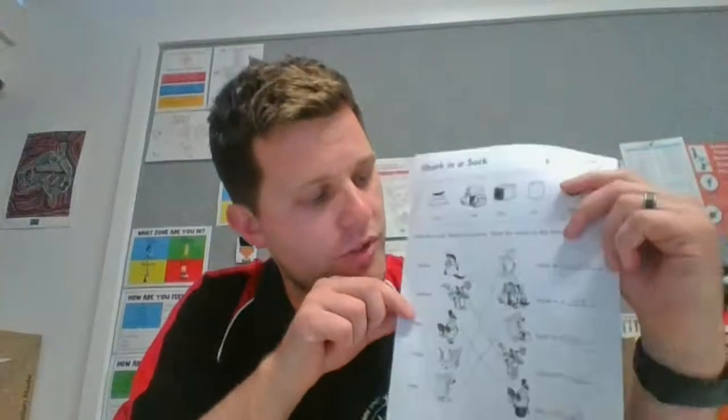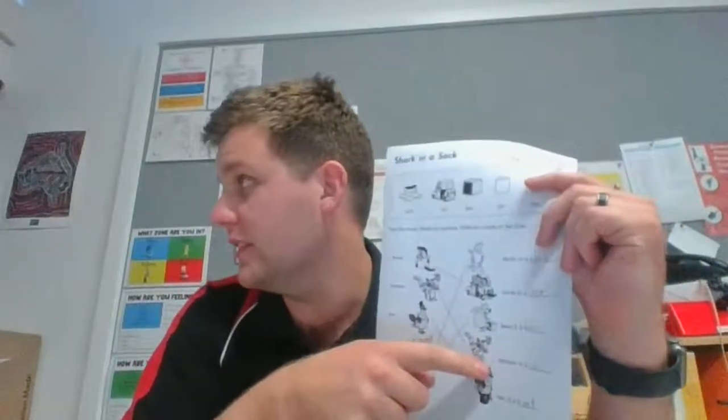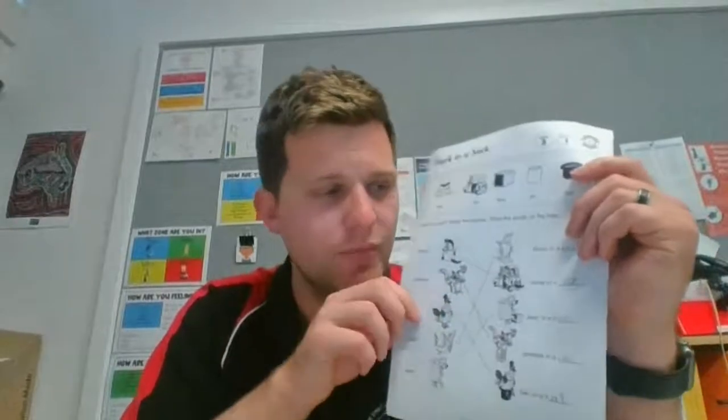So I've had a go at my Shark in a Sack activity. What I was able to do is line up each of the words with these pictures here — I've matched the rest of the sentence. So the first one says possum, and I was able to do a line to the possum and then write over there to finish the sentence: possum in a jar. That's how I've had a go at that one. Remember, if you've got this activity, have a good go like how I did it. You might like to color in your pictures as well when you do it.